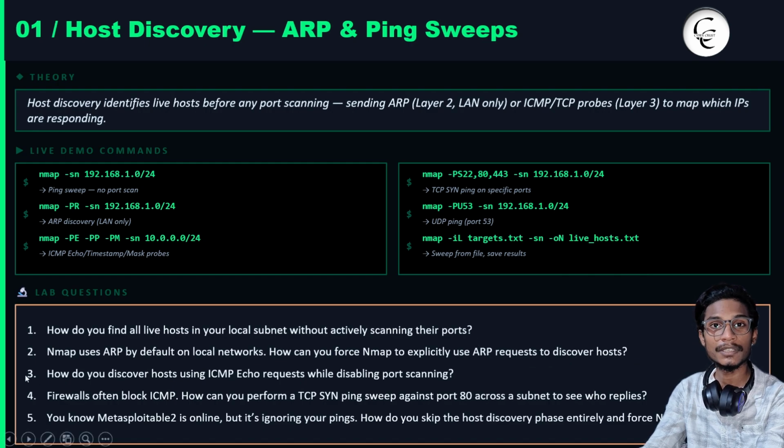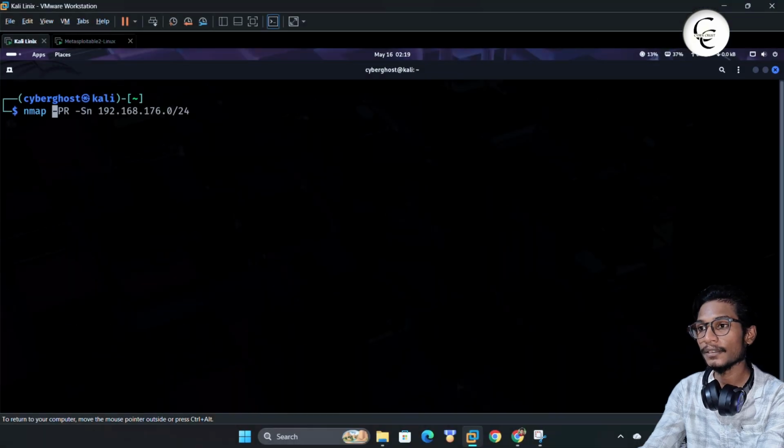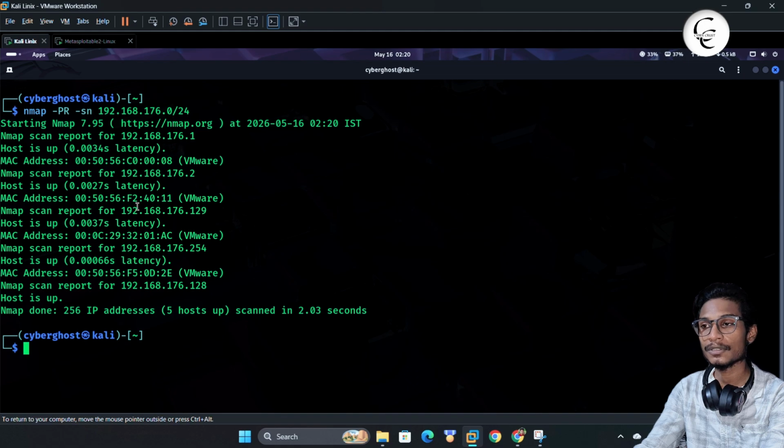So let's solve this question. We will use the command nmap -PR -sn and write our subnet, then press enter. Here you can see we got the same 5 hosts, quite a bit faster than the previous one. So we have solved the second question.